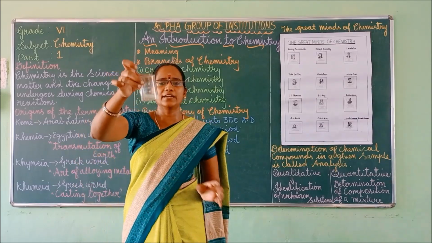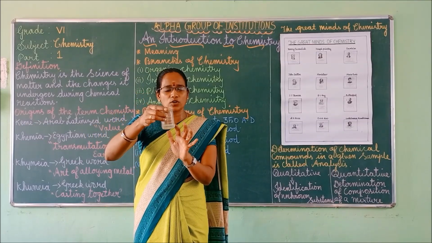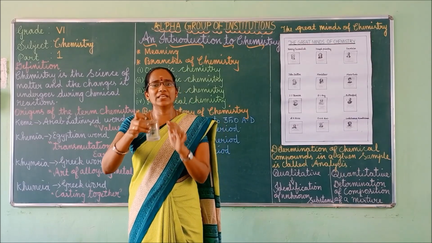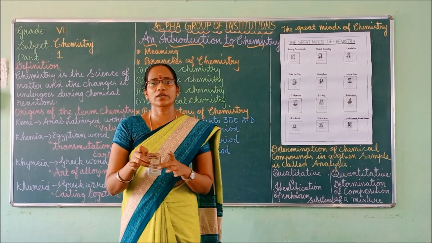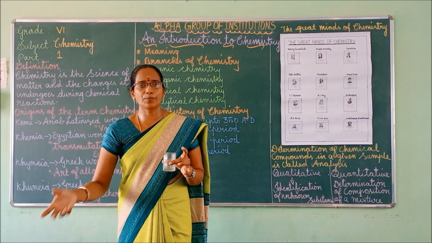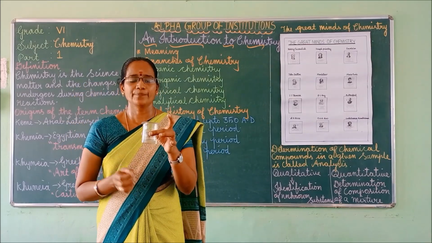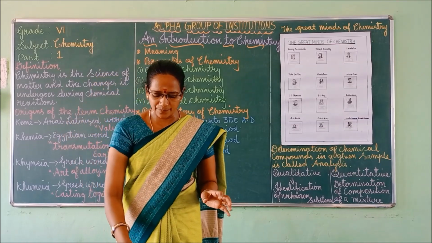This is the vinegar. Vinegar is nothing but it is made of acetic acid. This is also a harmful substance, but this vinegar we actually use as a household substance. To preserve pickle, we use a few drops of vinegar. So anyhow, it is a chemical substance only. So this is vinegar.